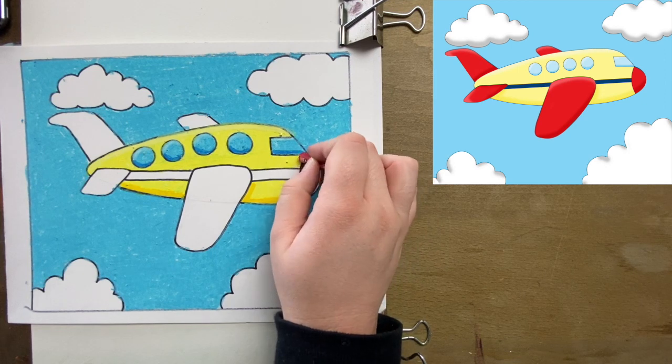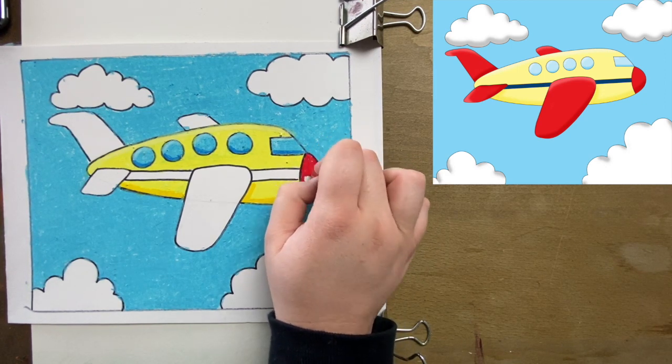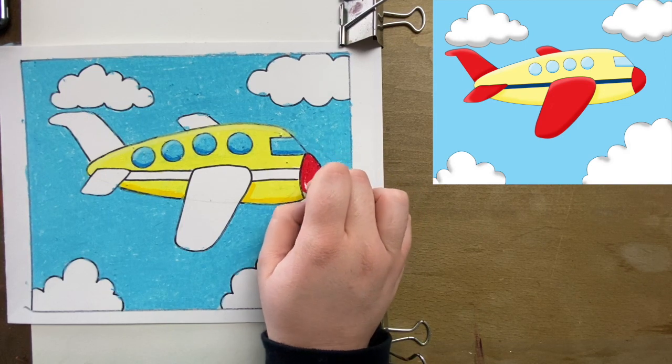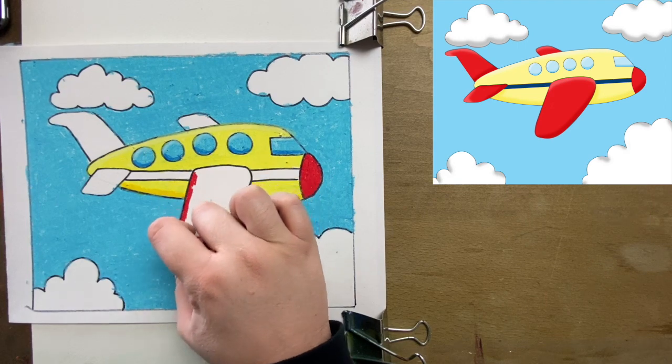Our next step, we're gonna grab our red, color in all the red parts on the plane, so the wings, the tail fins, and the nose. Again, take extra time to make sure we get all those white spots.